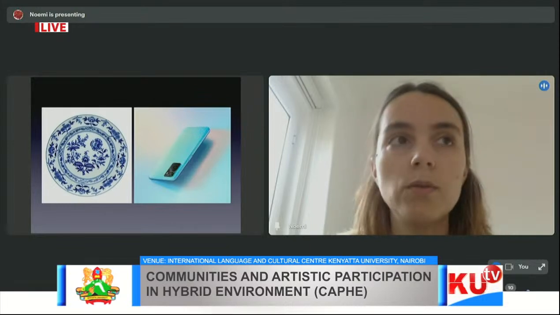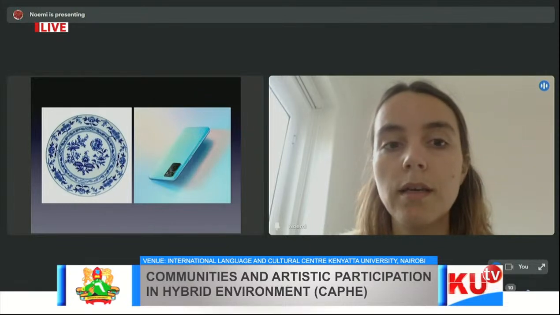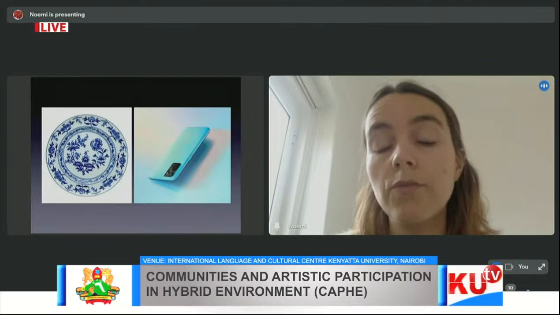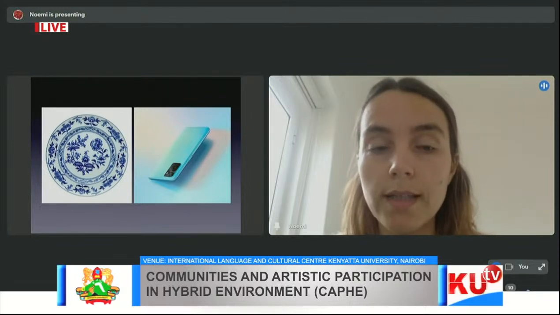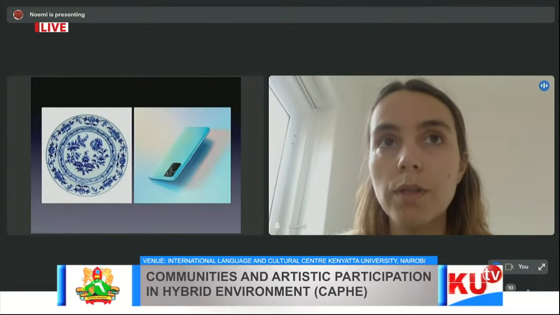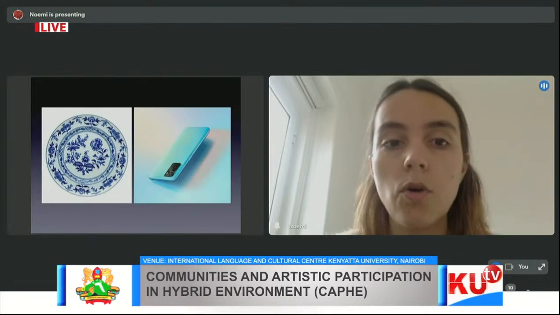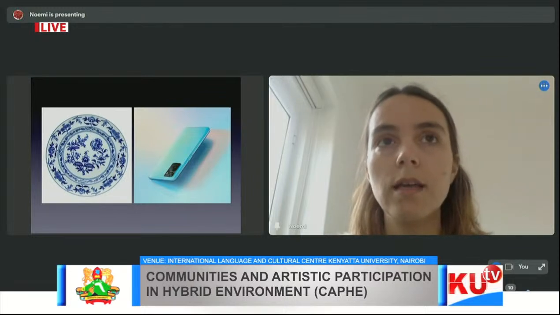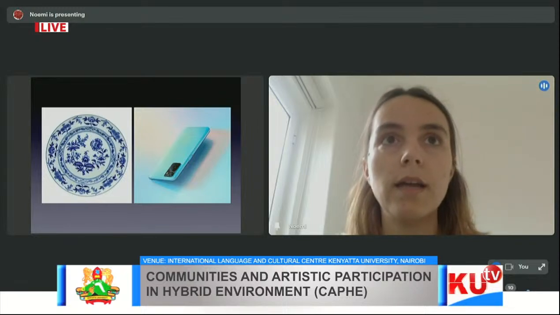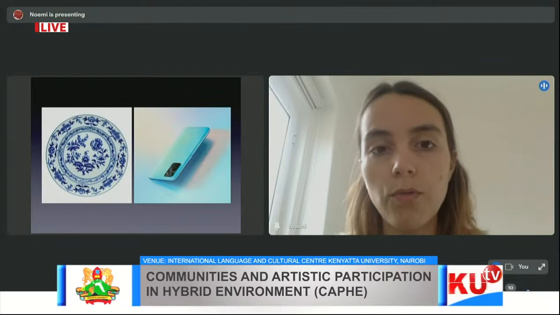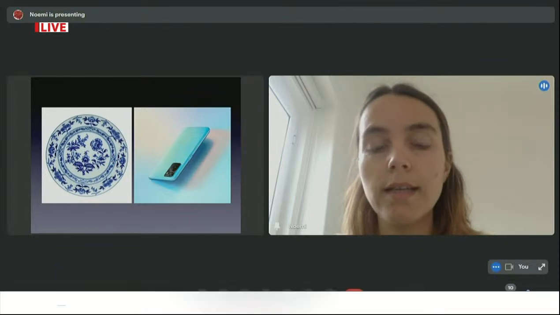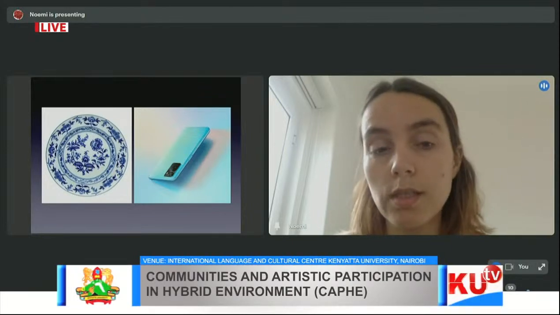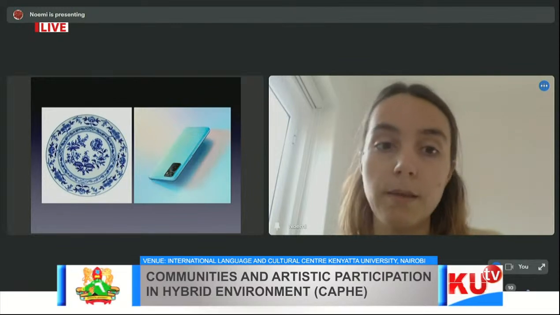So I started to think about this concept of technoceramics when I realized that the mineral composition of a ceramic object is not that different from the mineral composition of an electronic device. I have a background working with ceramics and especially with porcelain, so I thought it was very interesting to see how these very traditional materials and components that are usually linked to the development of ceramics suddenly start having another type of importance within our technological world, because it was the same composition as the electronic devices.